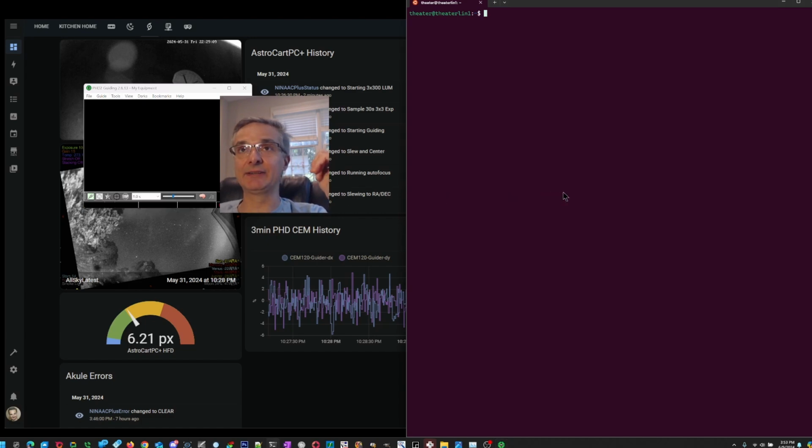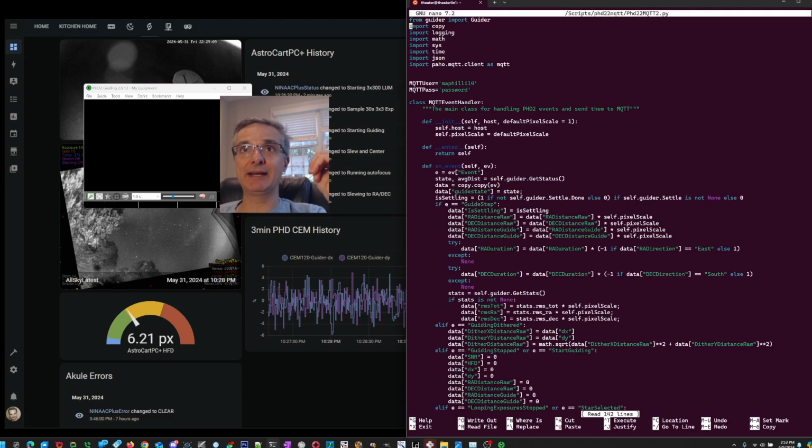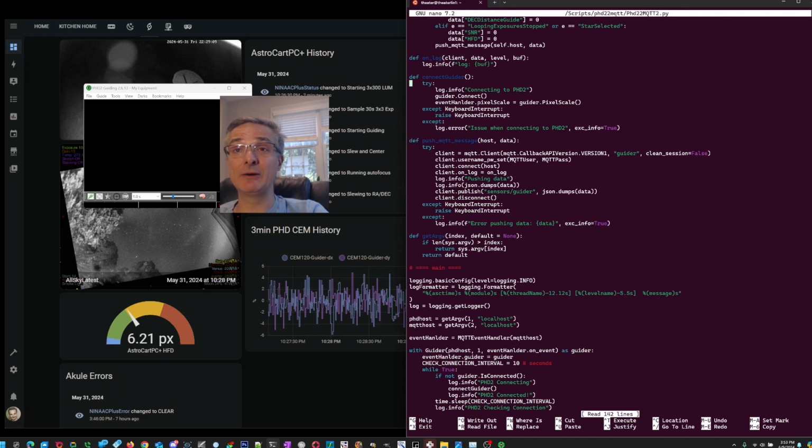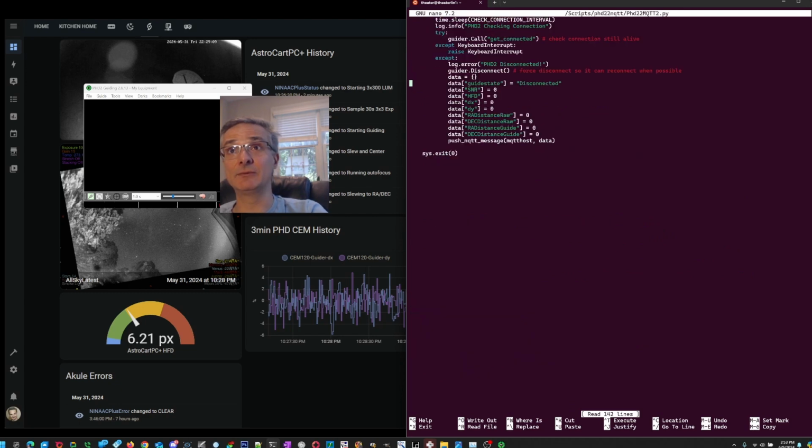The next thing you'll need to do is grab the script that I will link in the description. I had to make a couple of edits. I set the MQTT username and password, since I think Mosquitto 2 was a little newer than the script's implementation. Python, I think, is installed by default in most Linux installations that I used. So you could probably run this on a Raspberry Pi.